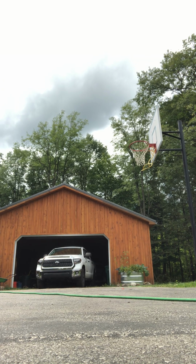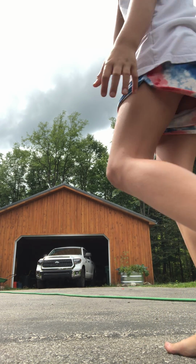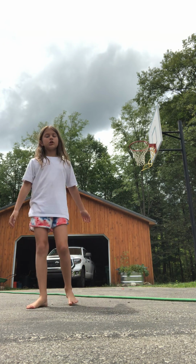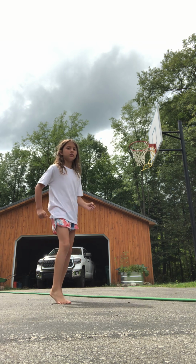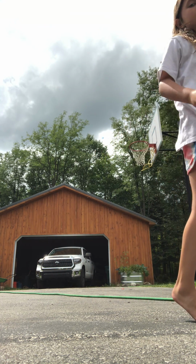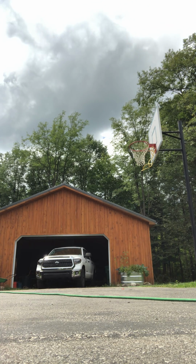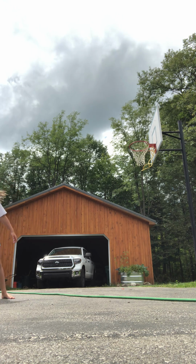On your tippy toes. I don't know if you could see that, but say I'm in slow motion. Don't fall. Sorry, I'm talking to the ball. Say I'm in slow motion. This is how I'd be. Okay? And that's how you would run if you don't have the ball.